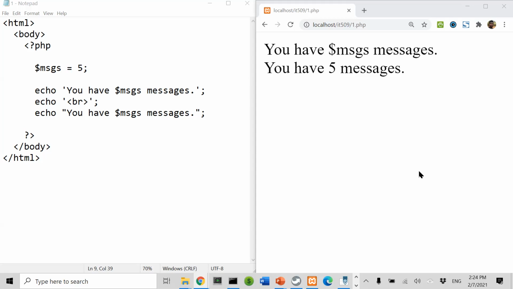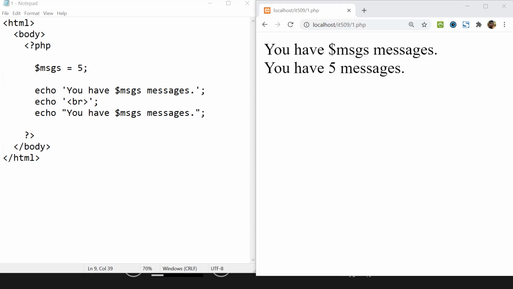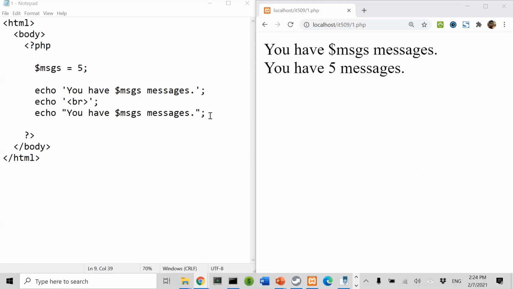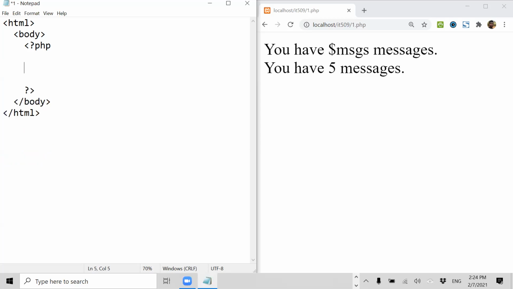Okay, the next one. Now let's say you are going to use single quote, but you have a single quote inside, right? Then you have some issues. So for that we will use what we call escape characters. So the next example, I'm going to just demonstrate the escape characters. Now let's say we have a message like this.